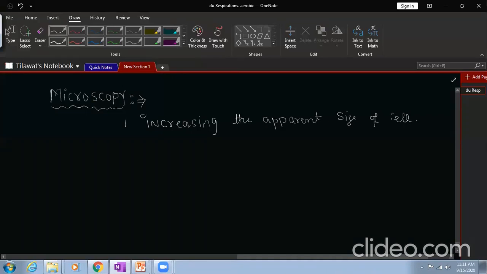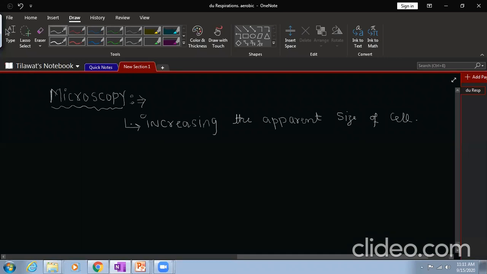So that is called what? Microscopy. Why are we doing this? Because our eye has a limitation. We can see a thing up to that limit. Below that limit we can't see the thing well, like for example bacteria and other cells, human cells, right? Those are very small, so we can't see them. For that reason, in order to study these cells, we need microscopy.